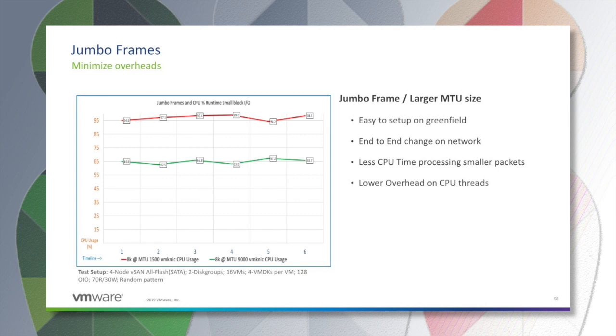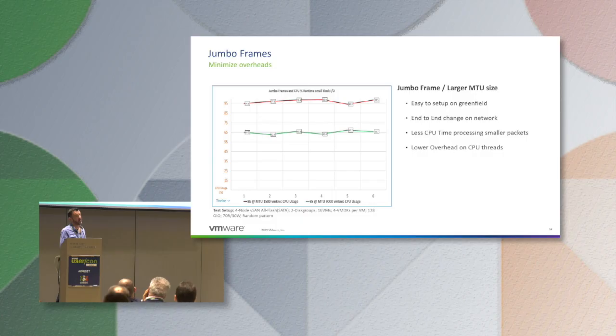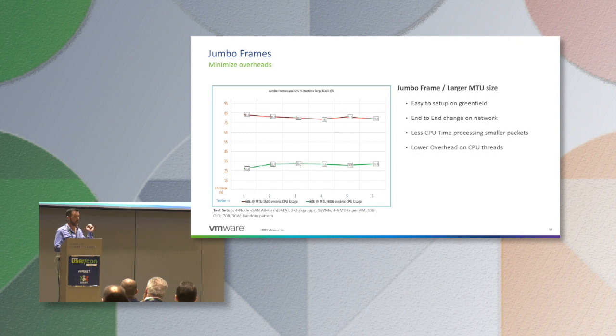What I didn't understand was the cost to CPU. Now, using vSAN observer and a few internal tools, this is the thread for the VMkernel interface at 1500 in red. It's flat out. When I enabled jumbo frames, I got 30% back there. So that's 30% I can give to something else. Okay? So as I scale, this becomes really important. This is larger block size, so the increase is even bigger again. So again, it's true: jumbo frames will help with performance, especially as you scale and start making these systems more busy. It gives you more headroom.